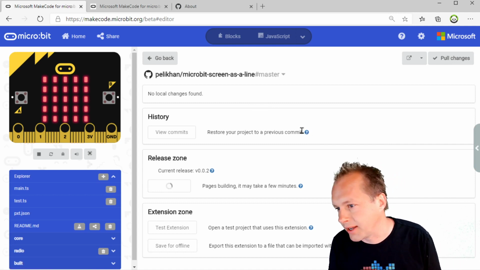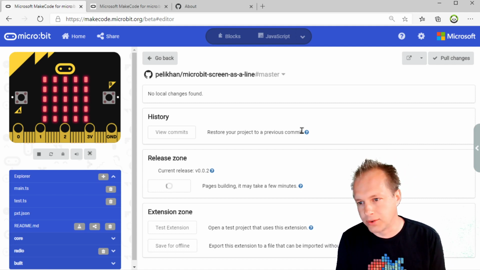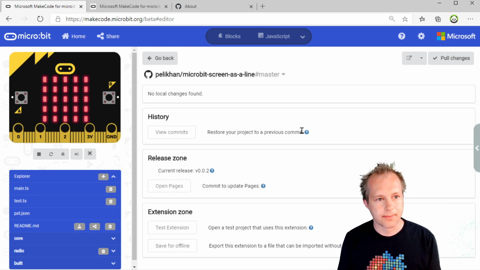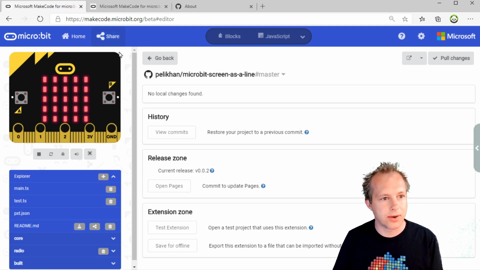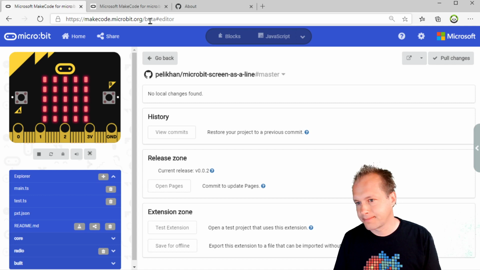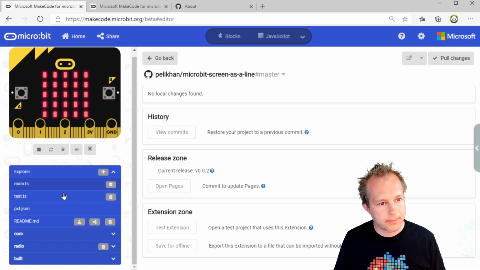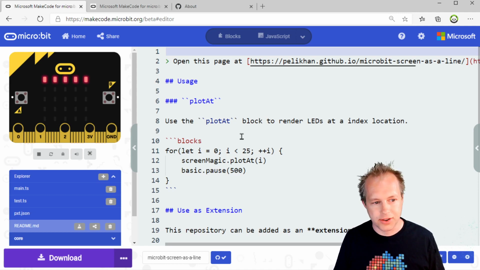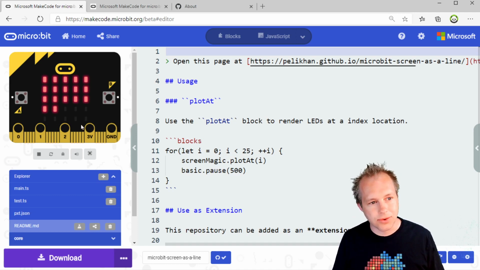One word to say that if you're doing extensions with C++, you're still going to have to use the command line tools. This is really for extensions that only use TypeScript. But hopefully it really helps creating these packages with additional blocks. And this is all live at makecode.microbit.org/beta. And that concludes this section on improvements in GitHub to support extensions. We will cover in the future extensions how to do custom tutorials.